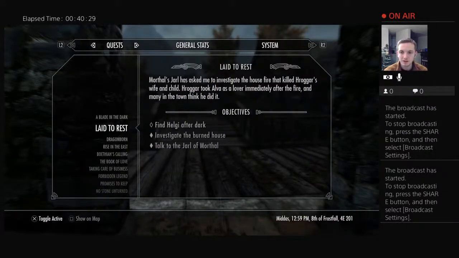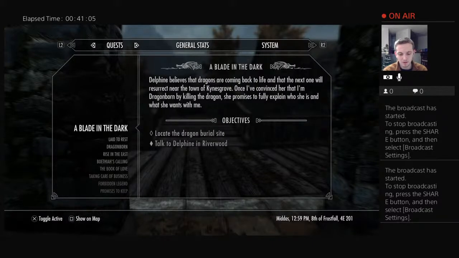I don't really know what the main one is. You know, let me look up the main quests really quick. I don't remember what they are. I just want to make sure I get it right. Skyrim main quest line. Okay. Let's see. Blade in the Dark. Okay, that's the one right there. Okay, cool. So let's just do that one then.